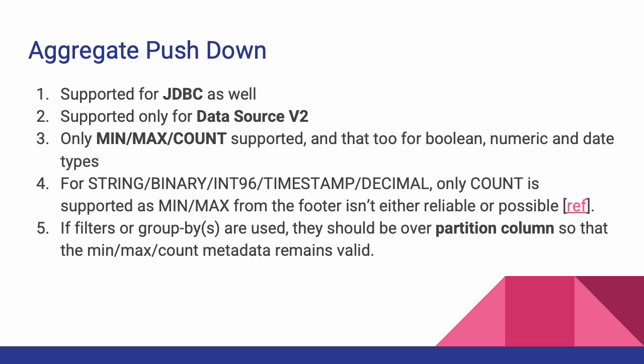And the same applies for grouping also. So if you are trying to do a min and max group by a certain column, then unless that column is a partitioned column, aggregate pushdown won't be applied. And right now, there are some talks happening that if a certain row group can be eliminated completely, we may use aggregate pushdown. Or it can take advantage of page level statistics as well, so that it can be smarter. But right now, if you are trying to filter out the content inside any file, then the aggregate pushdown is not applied.